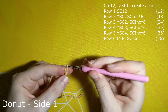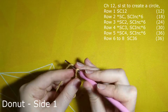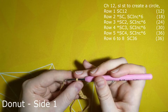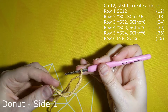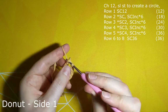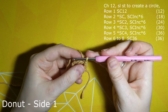1, 2, 3, 4, 5, 6, 7, 8, 9, 10, 11, and 12. Now I'll slip stitch into the very first stitch here, being careful not to twist the chain. Then I'll chain 1 and begin row 1. Row 1 will be 12 single crochet.